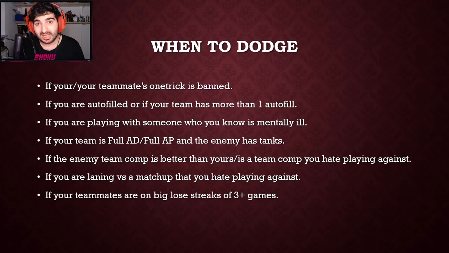If you're laning against a matchup that you hate playing against, it's a good idea to dodge the game, you know? So let's say you play Jax, and you have to ban Malphite, but then the enemy picks Darius, and if you as a Jax player always lose to Darius, then just dodge the game. You don't want to deal with that because it's annoying. If you're a Tryndamere player, you ban Jax or Malphite, and the enemy team picks Darius, and you're sick of playing against him, just dodge the game, you know?